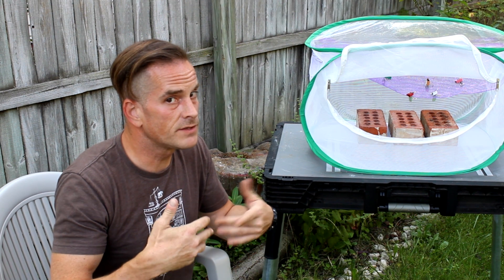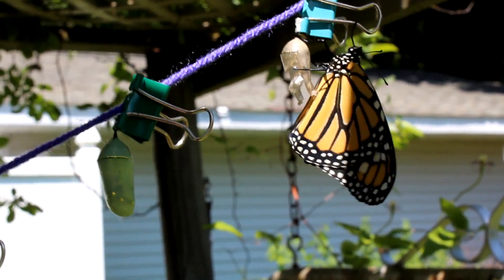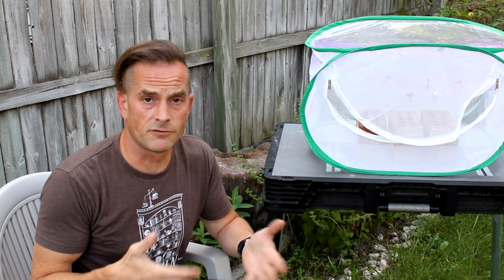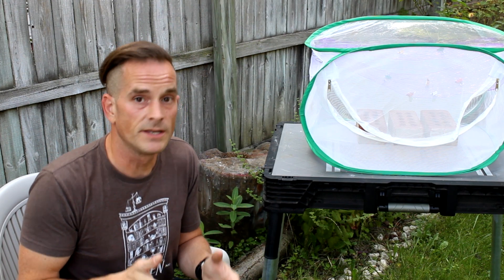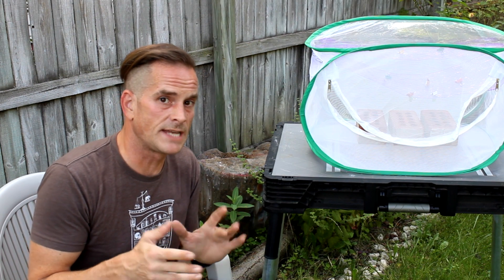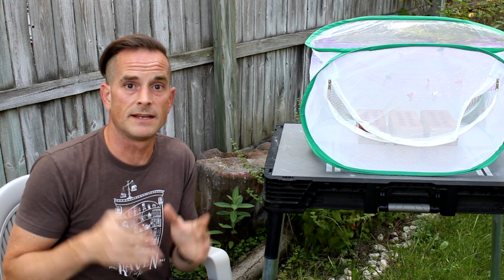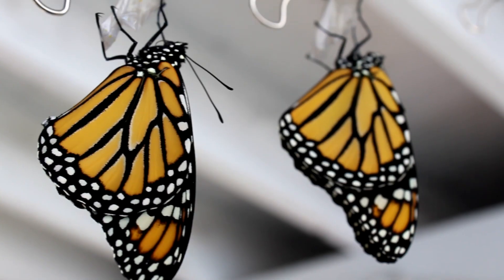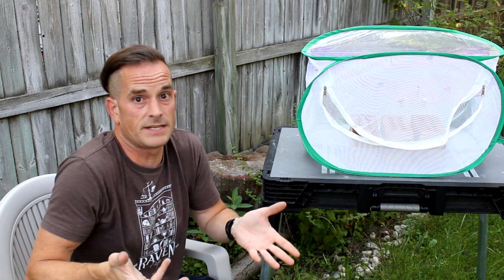If a chrysalis is out in nature, even the nature of your backyard, it is subject to all the risks out there. Wasps love to make a meal of the occasional chrysalis — go ahead and do your own Google search to see the horror pictures that exist — and there are plenty of other risks too. Also, I've always just been a fan of relocating the chrysalis anyway. If you're letting a chrysalis remain where other caterpillars are still being reared, some caterpillars have been known to take a nibble on a chrysalis. And if you're leaving them in there while the adult is trying to eclose, you don't want a 5th instar caterpillar disturbing that very delicate time. By relocating them here, I solve any issue of a caterpillar disturbing the chrysalis at any stage.